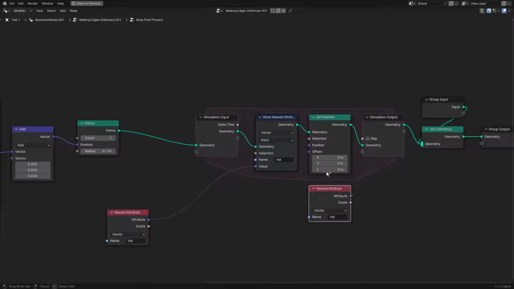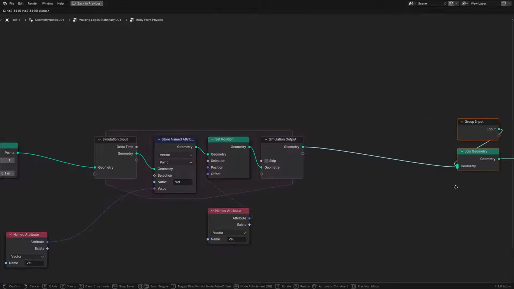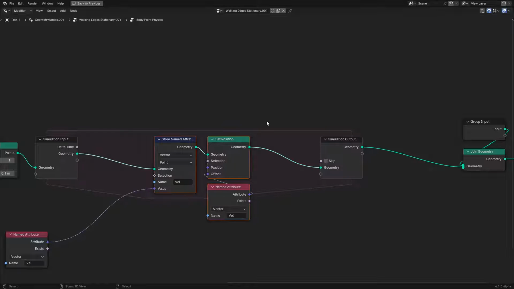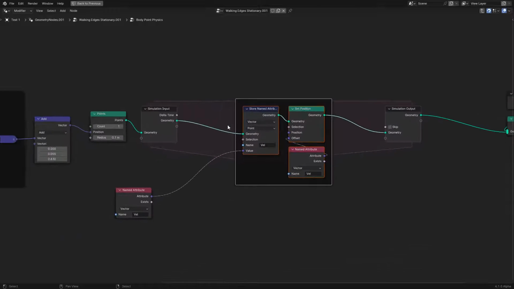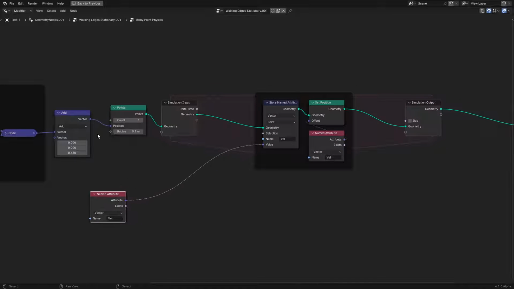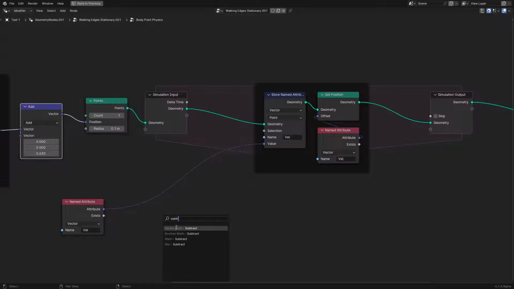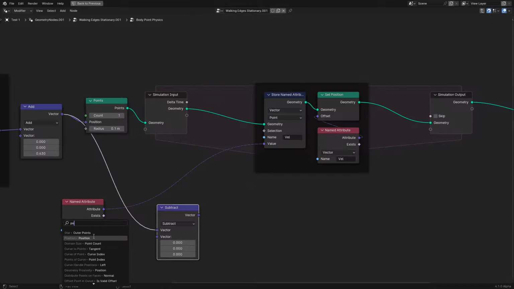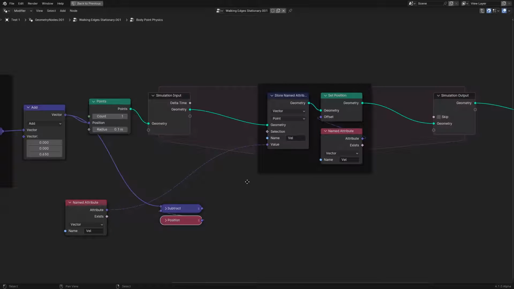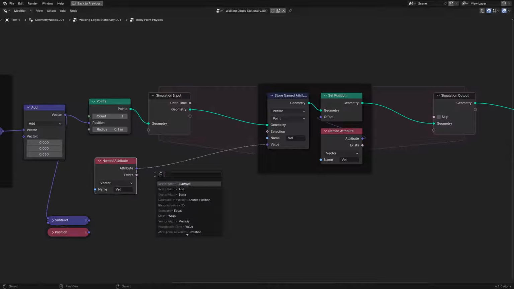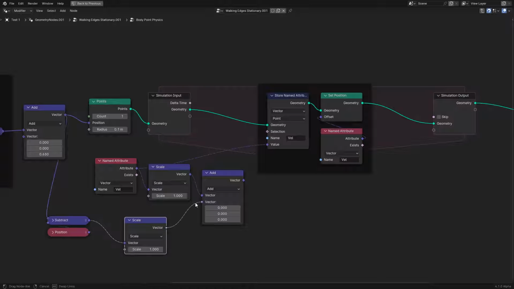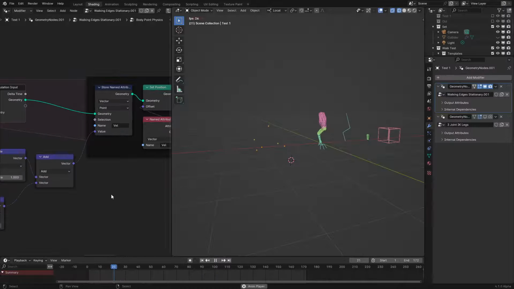So, velocity there, velocity there. I should have a setup for this velocity thing so that I don't have to keep remaking it every single time, but yeah, good practice. There we go. So we have that, and I need to subtract the current position from this one's current position. Then add it into the fold, so I just need to scale, add, scale. And here we should have physics now applied to all this.